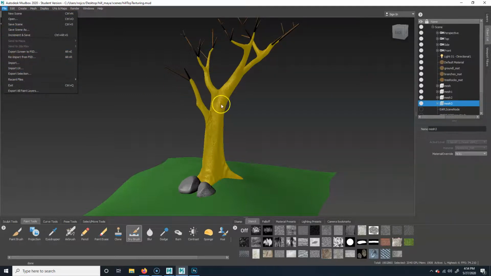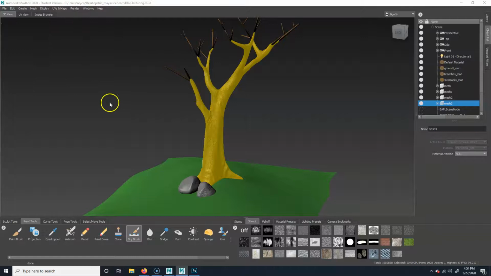Now the reason why I'm exporting this back out, not just using what's in there, I could. But if you remember, I moved quite a bit of this. And so I might have just sculpted on it. But it actually kind of adjusted the model itself. So I want to take what I did in there and make sure that it's the same. So that's why I'm exporting it out.